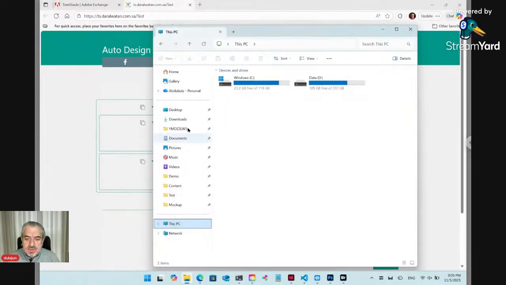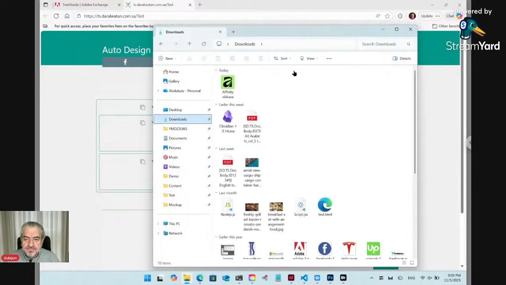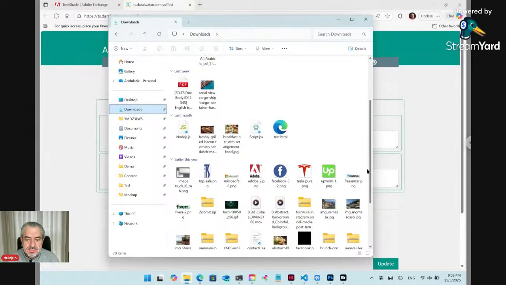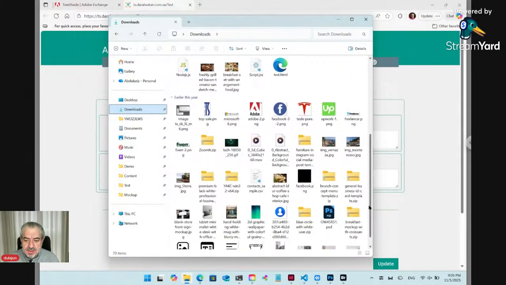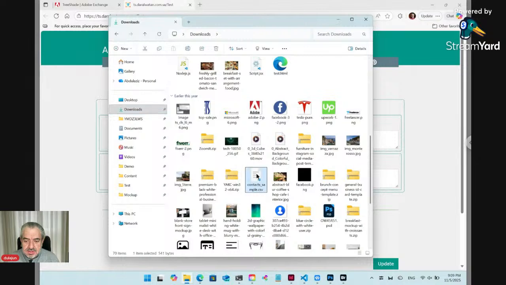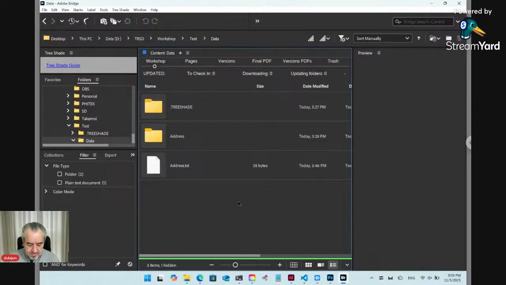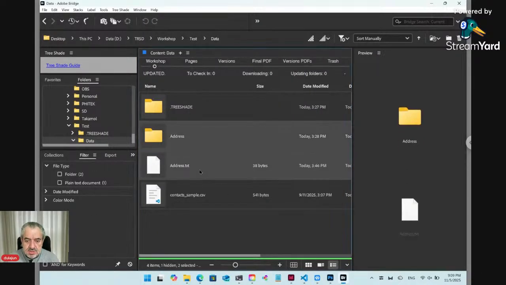For our example, let's make a CSV file. Let's open this contact. Let's copy and put it here, inside data. It's not necessary to be inside data, but it's better to organize files.